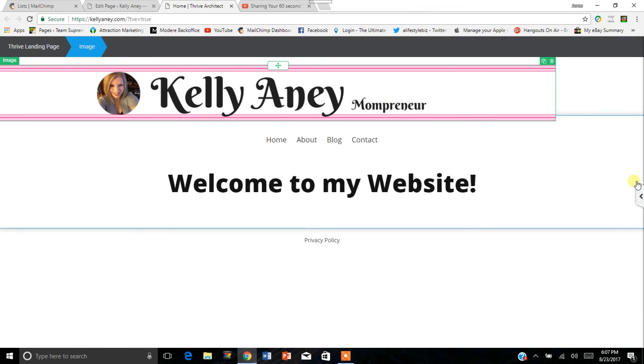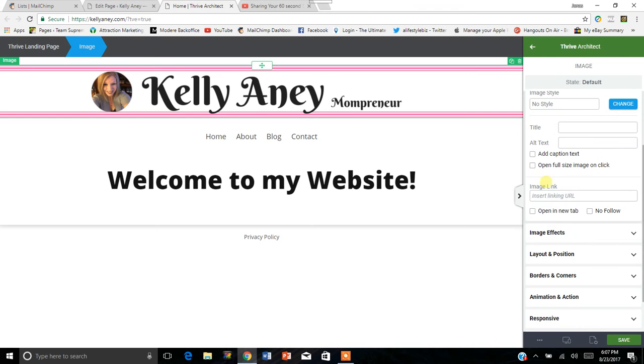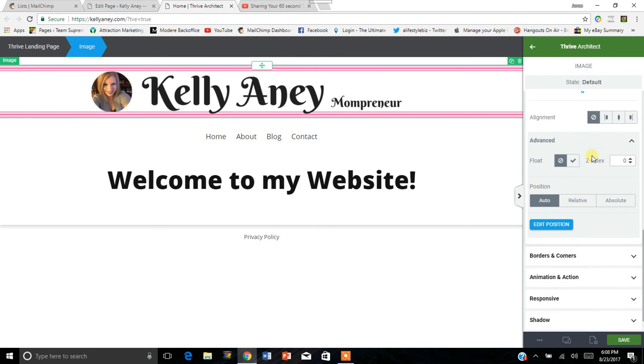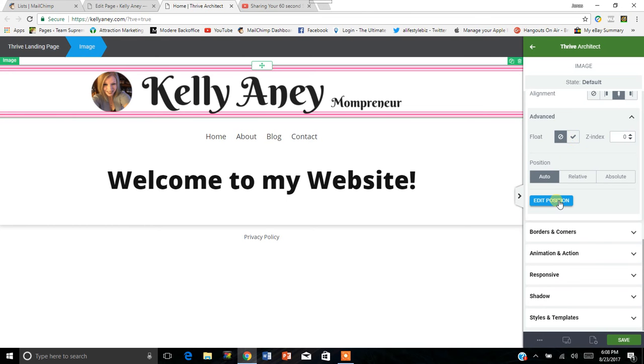Oh, I see now. We don't have that stretched all the way across. So image size should be as wide as possible. And no style. Layout and position should be centered like that. Relative.